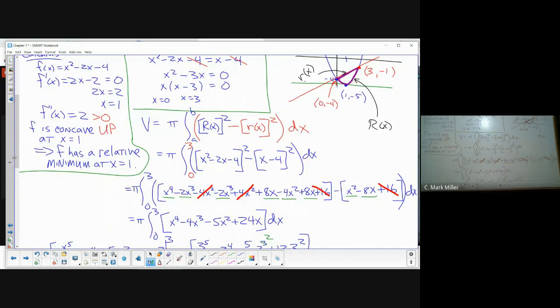Know what your R's are. In other words, know the inside radius and the outside radius. You square them, then subtract them. Don't subtract them, then square them. I've made that mistake. You square them first and then subtract them. It would be so much nicer if you could subtract them first, then square them. There'd be a lot less algebra. That's probably why I did it that way.